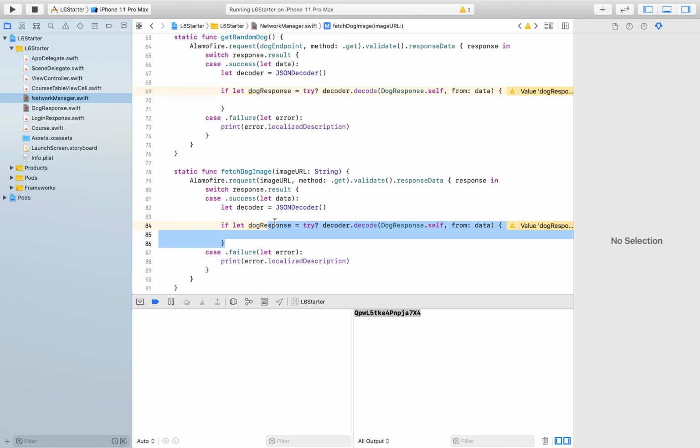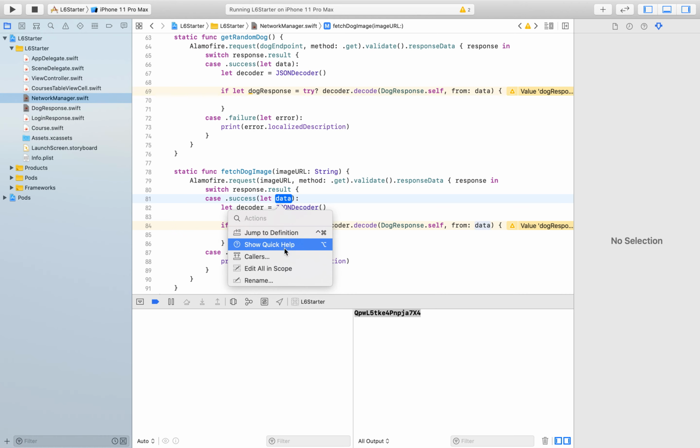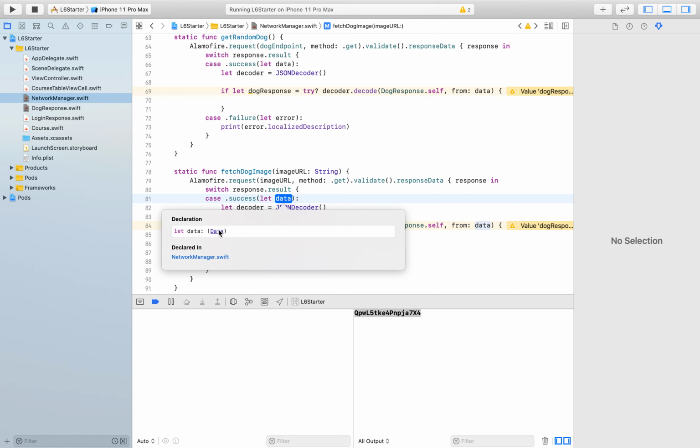But this time, what we're going to do a little differently is now when we make the request to image URL, we actually get the data, like this type, if I can expand this, is of type data. And we can actually directly use this data object to render the image.